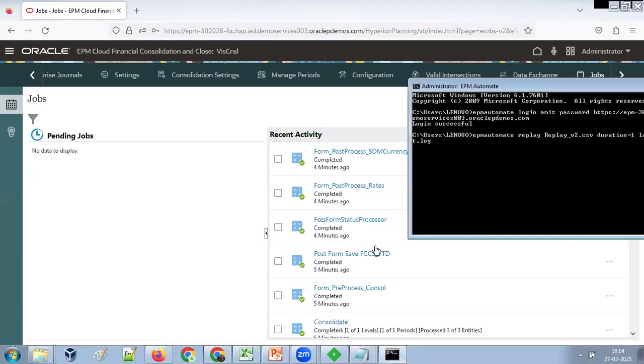HAR file, we have to wait a few more seconds. So it takes time. This is running in bits and pieces.